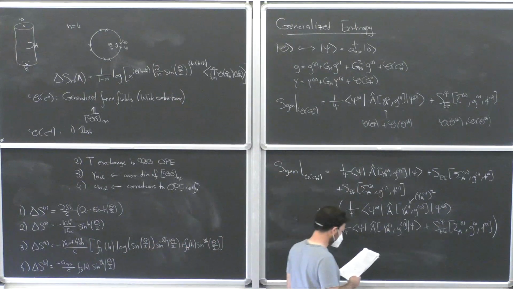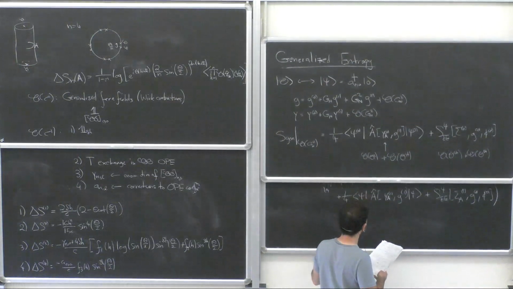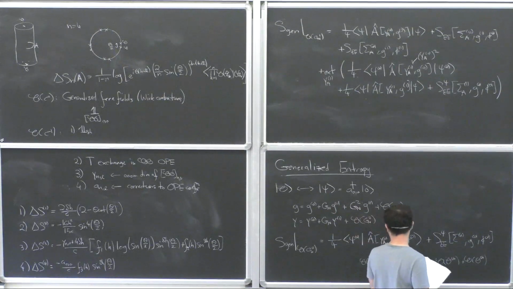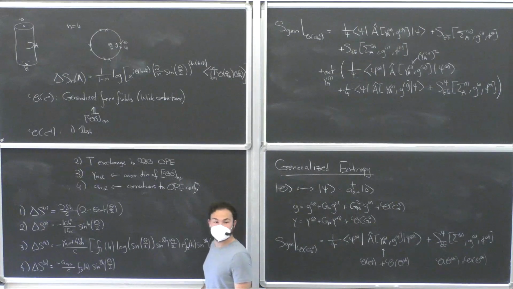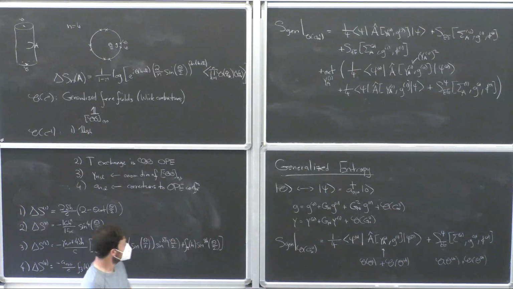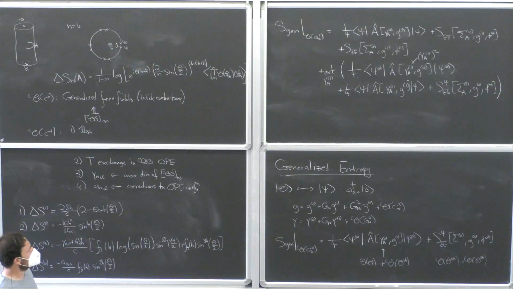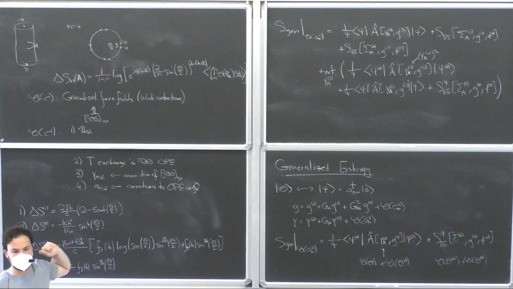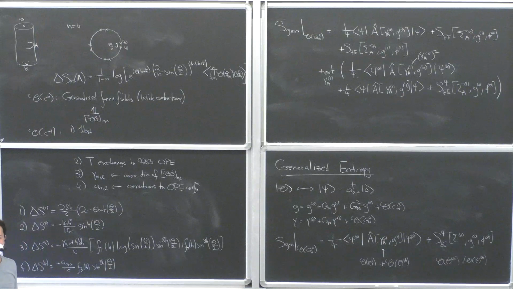Maybe I won't actually write down the explicit expressions for time. Just to stop you for a second, is there a finite renormalization of G Newton as well? We don't see any renormalization of G Newton because we just compute delta S, and everything seems to be finite. So G Newton is just a fixed number in these computations. That's right. The vacuum is subtracting off all the divergences that we seem to be getting in this calculation. And so we don't seem to need to actually consider the renormalization of G Newton.